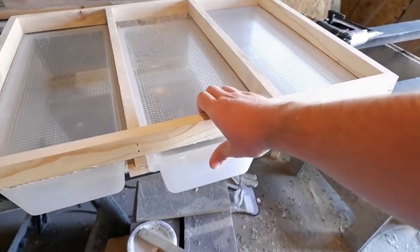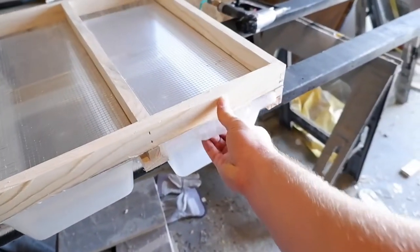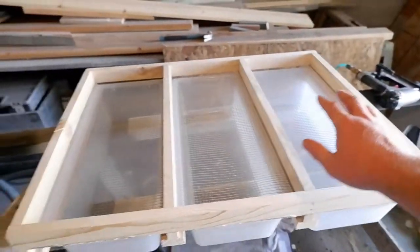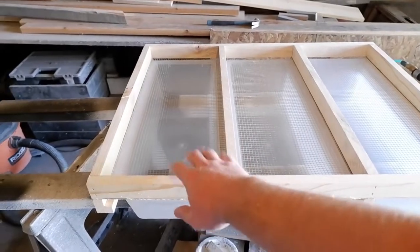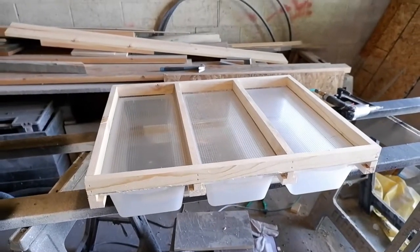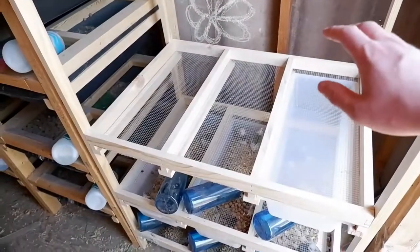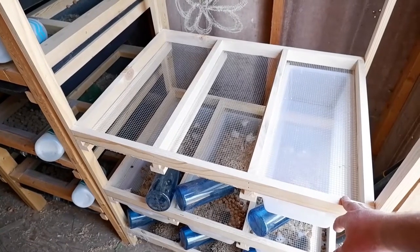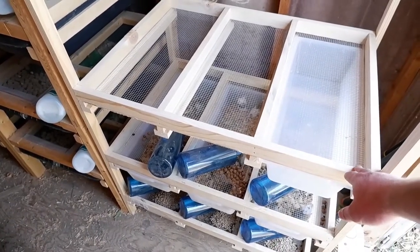And so what'll happen is each tub will get a water bottle and food. And I just have to attach it to the legs and it's ready to go. So as you can see, this is the latest level that I'm adding to my rat rack. And this is specifically for my ASFs.